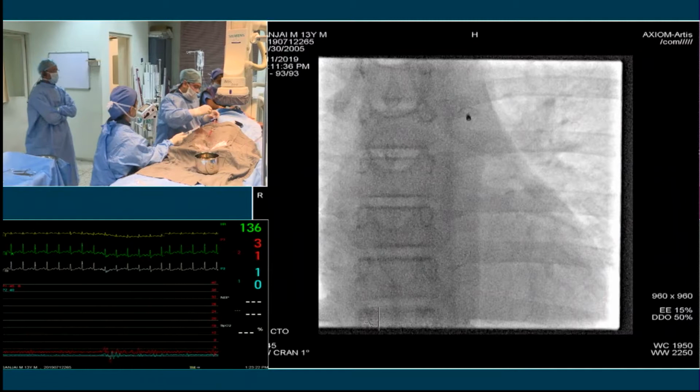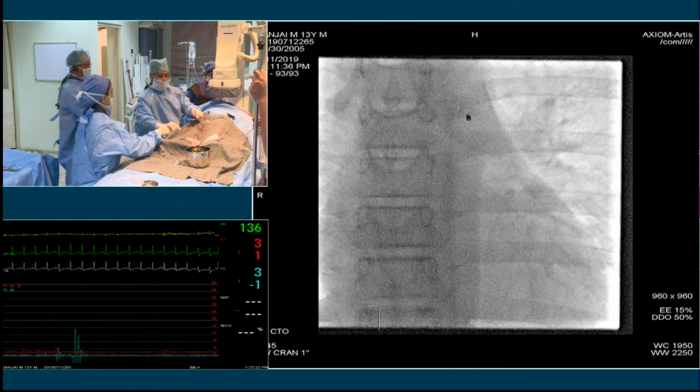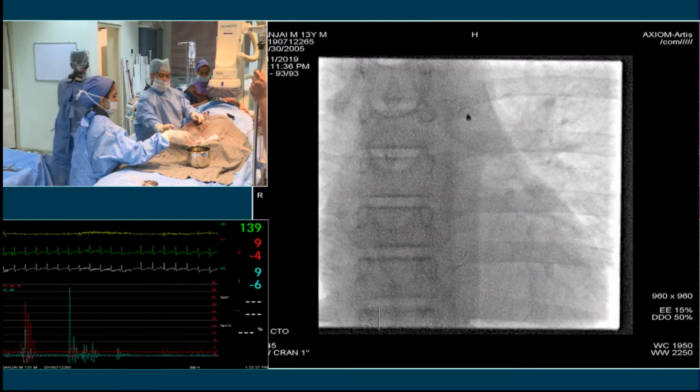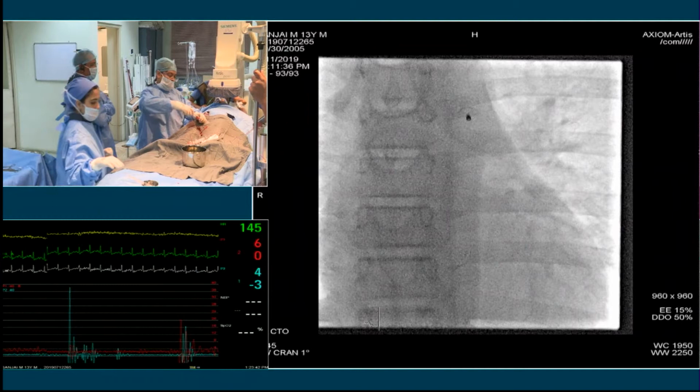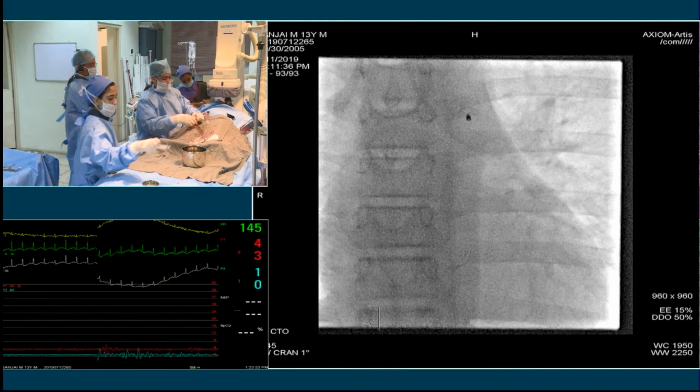This is reverse sizing. So 8, okay, on the pigtail I'm taking. What we look for in the PDA closure is that the shaft is dented. If it is accurately positioned, the shaft is dented. That denting suggests that the device is not likely to embolize. But there may be a false impression, because the device is naturally indented. So how will you know whether it is really indented or not? That's the issue. Mm-hmm. It's a valid point.